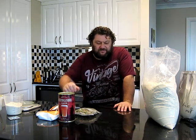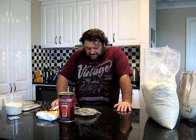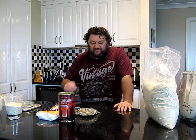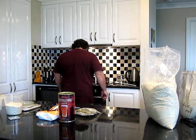But the main focus is the old man for the mid. And the other one's going to go to the brother-in-law, so it's going more like what you'd expect to get with just a 4X straight out of the fridge. I am going to throw a little bit of hops in both of these. So both pots are just coming to a boil.